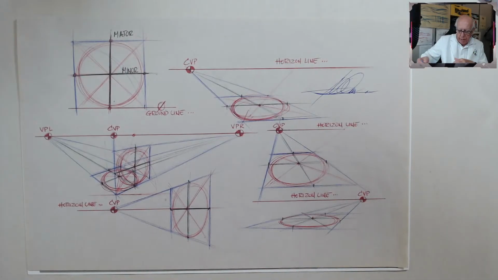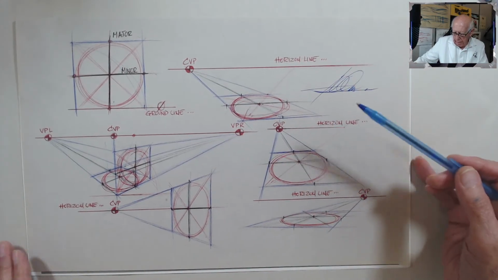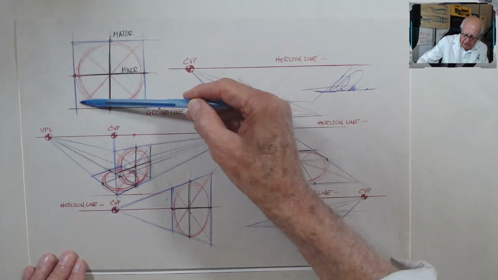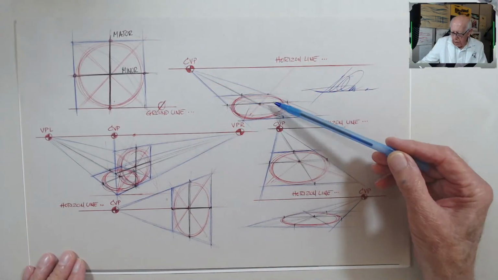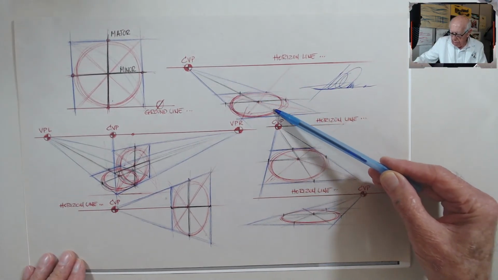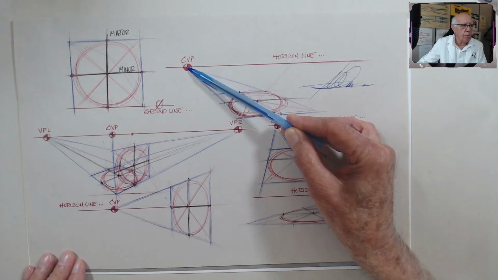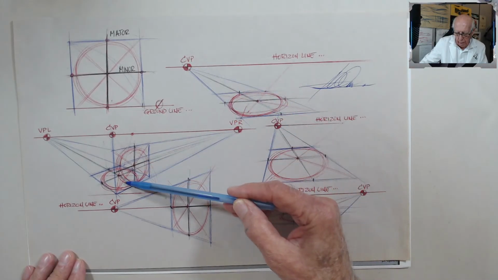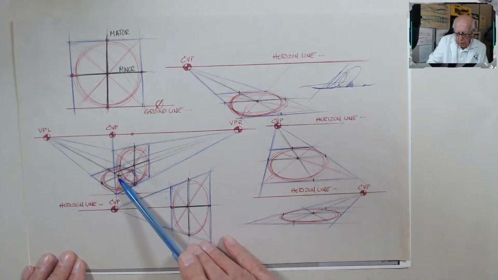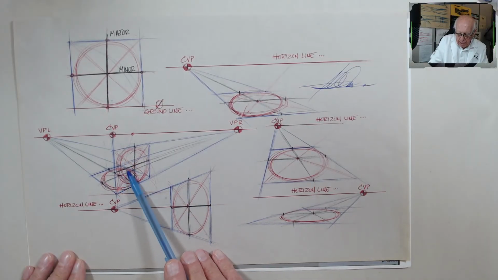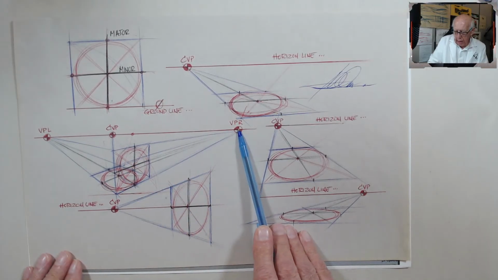So here again are some examples of one-point. There's the face of the cube. Now, when you lay it down, notice that the major axis is still here. That's major. That goes back to the central vanishing point. In a case like this, with one-point and two-point perspective, look how it goes right, that minor axis goes right back into the vanishing point right in this case.